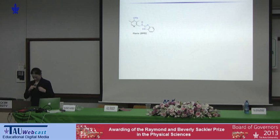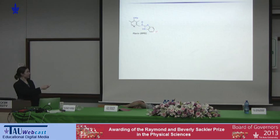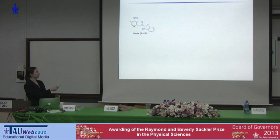So when we look at molecules like this, we tend to look at them as a collection of functional groups. And if we wanted to transform them, convert them into new structures that could potentially be used, for example, in SAR studies of these types of biologically active molecules, we would typically look at this molecule as a collection of the functional groups that we would, as organic chemists, think would be easily manipulated.